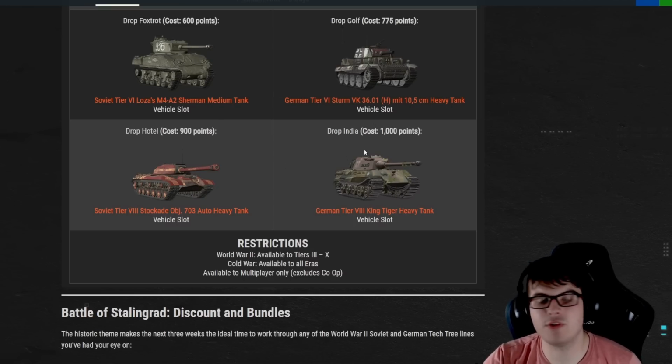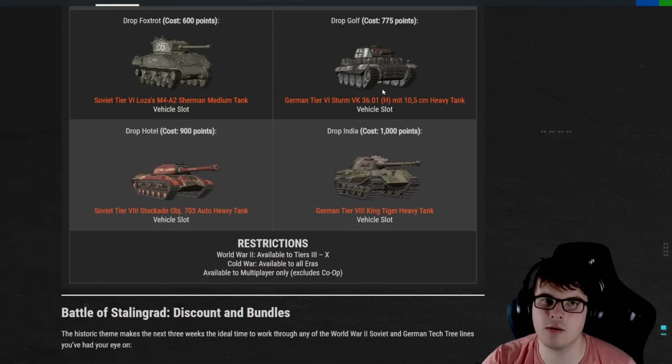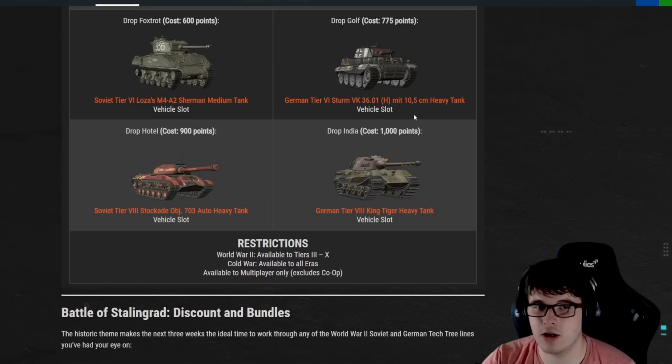And of course, if you for some reason get 1,300 points or whatever, then just make sure that you pick the Stockade and the Sturm, or vice versa, the King Tiger and the Sturm.